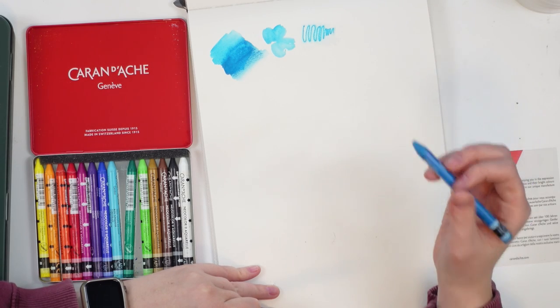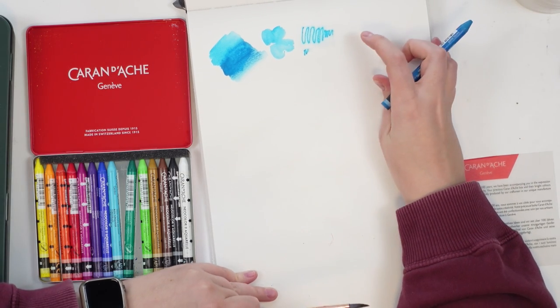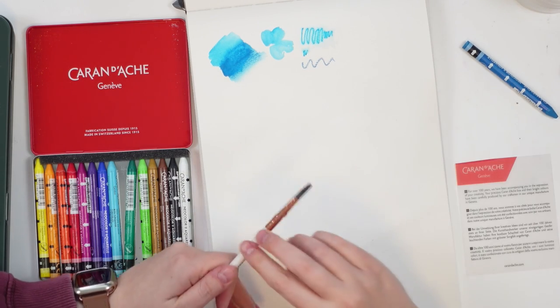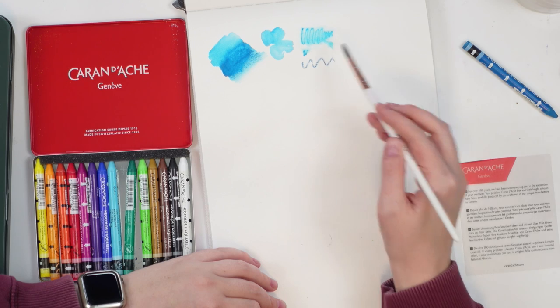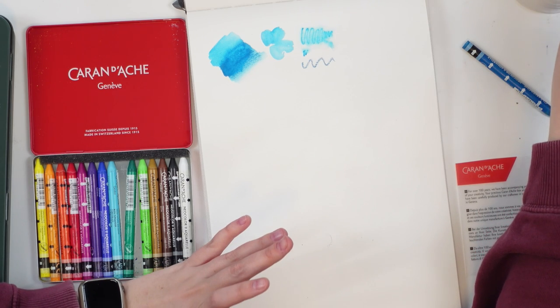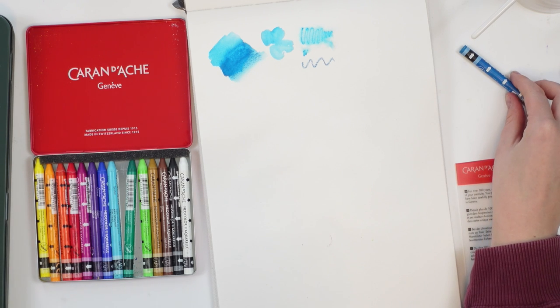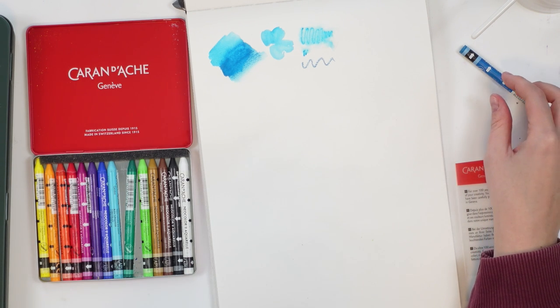I mean, it's kind of cool. It's a little bit fuzzy. It's like not like a crisp line. You see that? It's kind of cool. But yeah, they're just really pigmented and creamy and nice. Let's see how they do with layering or blending and layering.